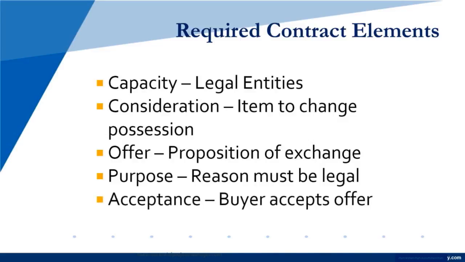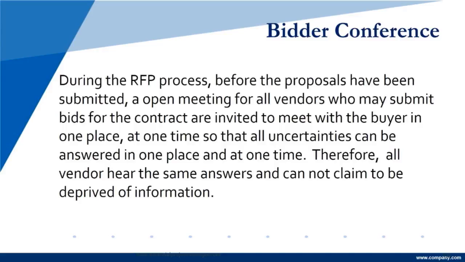Acceptance. The buyer accepts the offer. The seller gives the offer, the buyer accepts it. Bidder conferences are used sometimes when you have a large number of vendors and you want them all to hear the same thing. The RFP process is your request for proposal. That's more of a legally binding proposal that goes out, and when you accept it from the vendors, then you can enter into the contract.